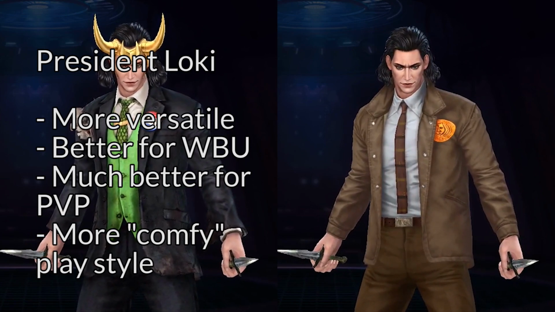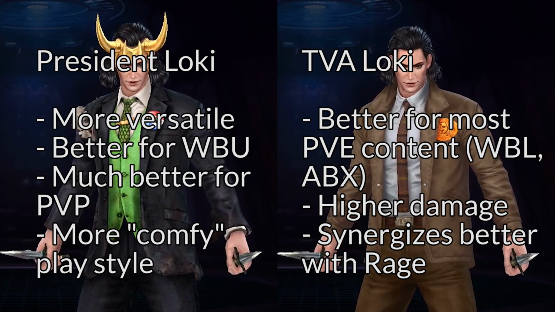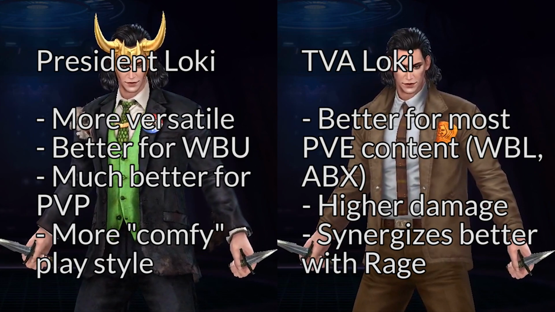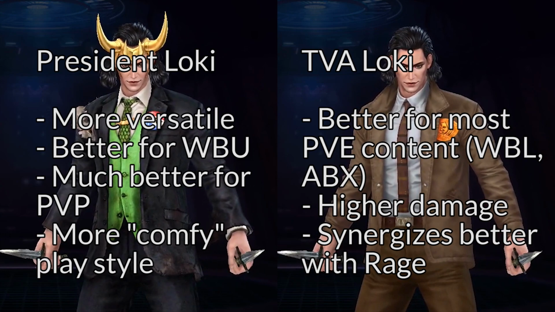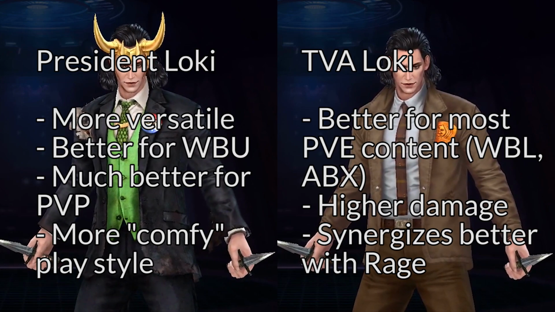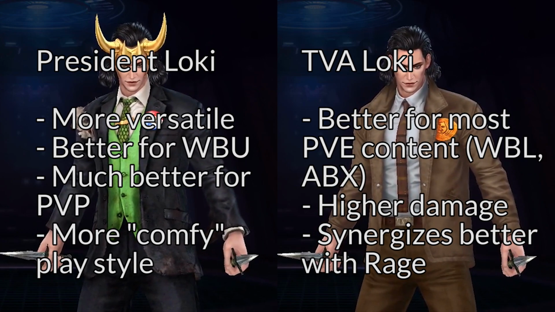However, if you know that you want to use Loki for PvE content, if you want him to be a World Boss Legend character, if you want him for ABX mainly, if you want to get the best out of him in that sense, then I'd say go for the TVA uniform. Because I think, even if it doesn't have as much on paper, it just overall hits harder in those content. You can't really scoff at 25% guaranteed crit rate, right? And especially if you're gonna give Loki a CTB of Rage, it's definitely the TVA Loki uniform. That's what I would recommend.